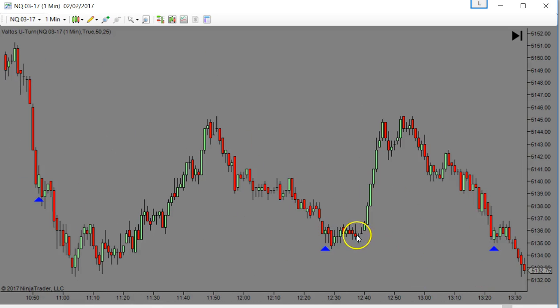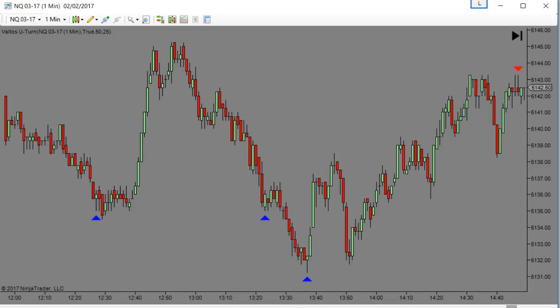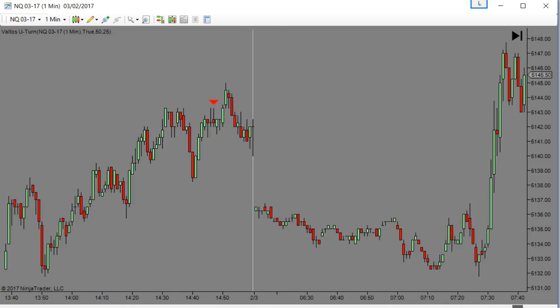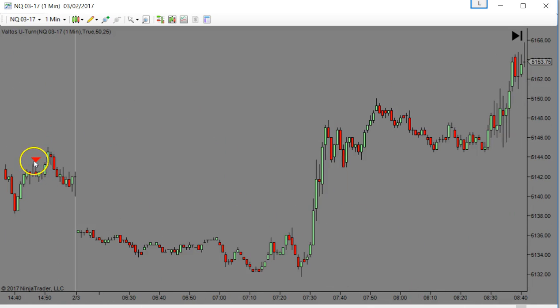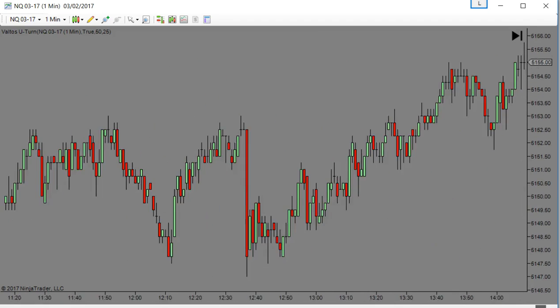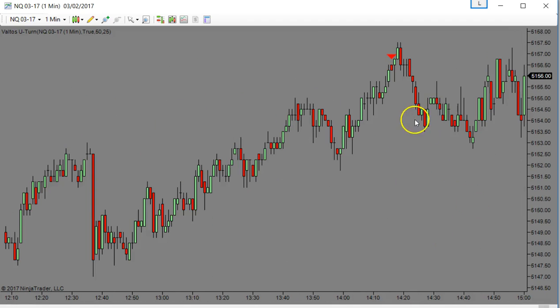Again, this one just kind of went sideways and then boom, shot straight up. This one sideways and then boom, went lower against you. Here, the low of the day. Boom. And comes back down, all the way back up again. This one, a little too close to the close for my comfort. Okay, and then that's it. This is the 3rd of February. You got the sell up here. Maybe you would have come up here and stopped you out.